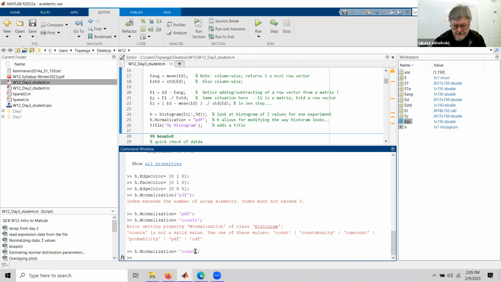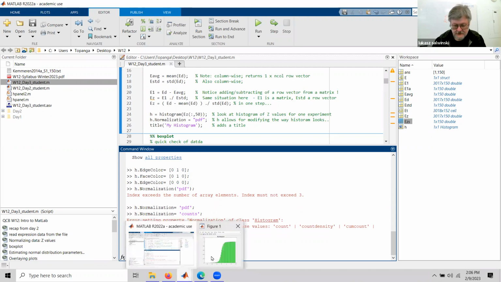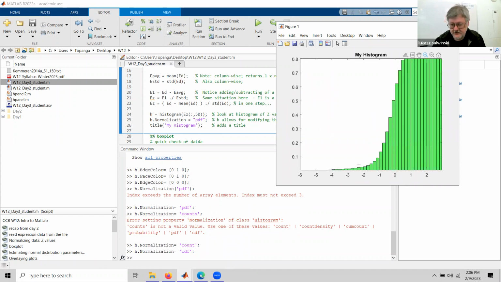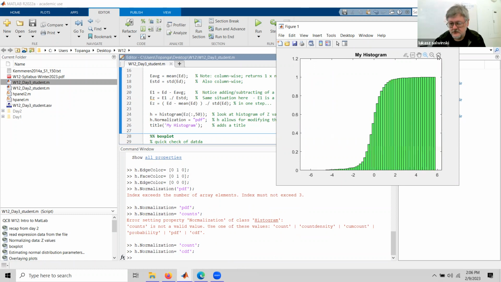CDF is another useful thing. If we set it to CDF, then it's going to look like this. This is adding, this is cumulative distribution, the counts being added up.